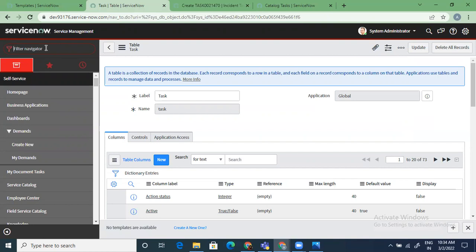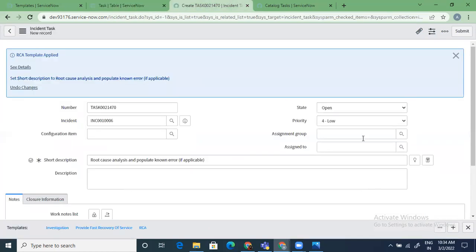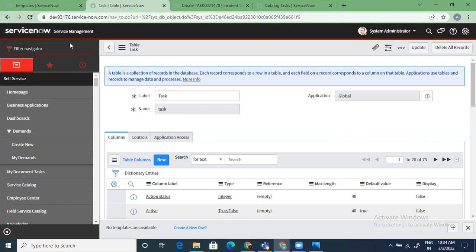Okay, so let's go to the next thing. Now, what happens in the task? What all happens in task? First of all, we want to do, for example, auto assignments. So one thing is that you assign it manually. You assign it to the right group, the right people. You can do that always. But then there is a concept of assignment rules.